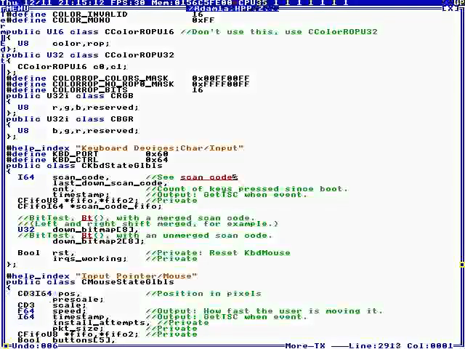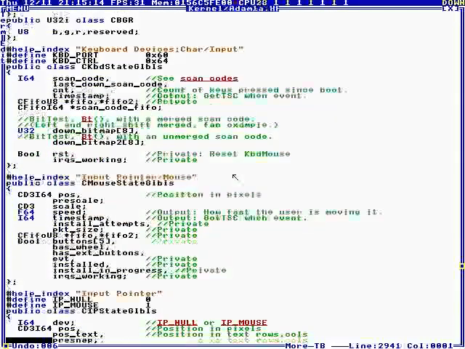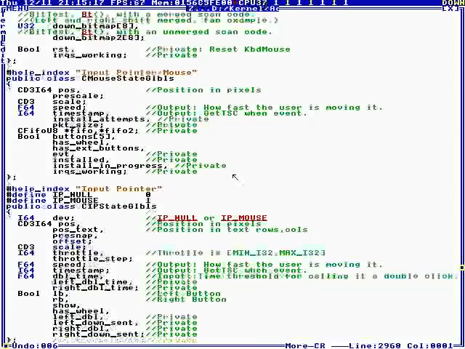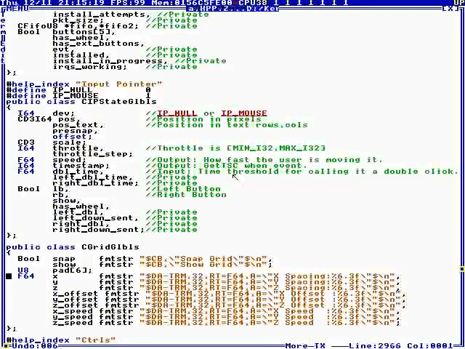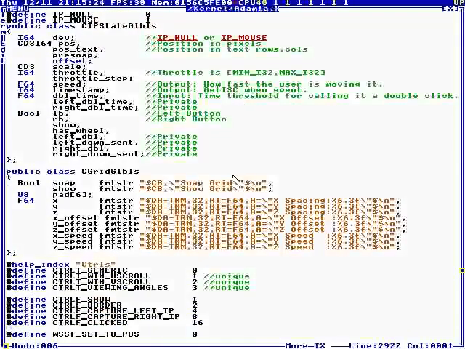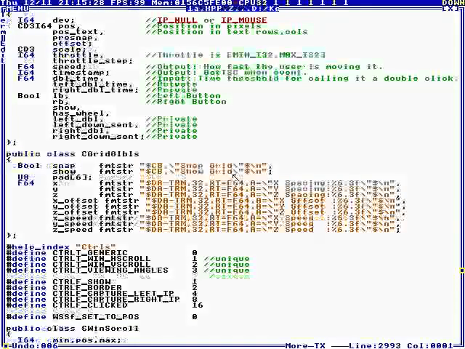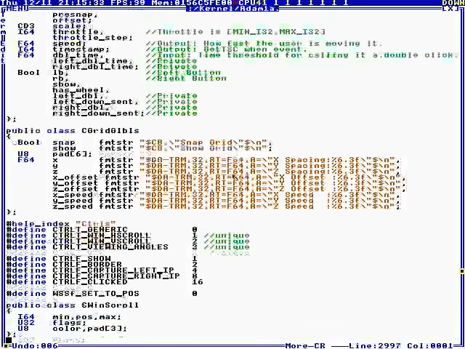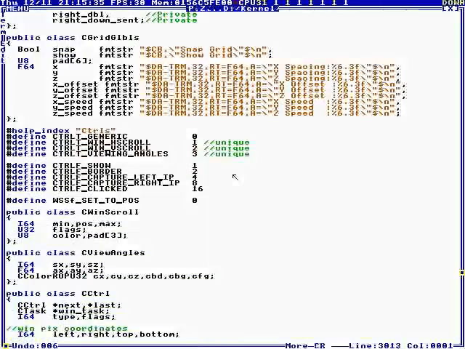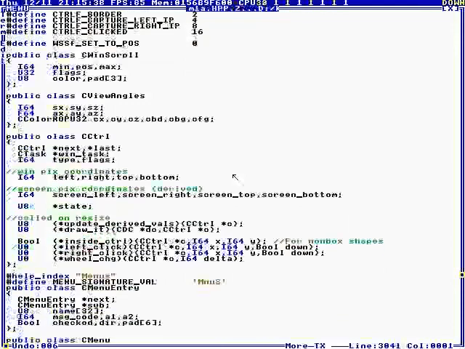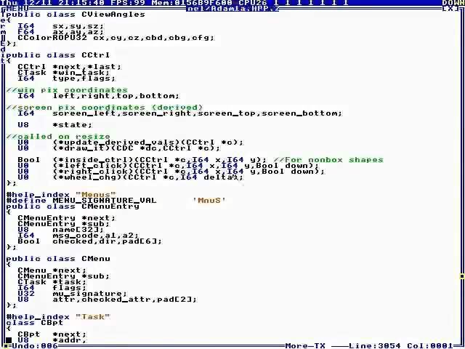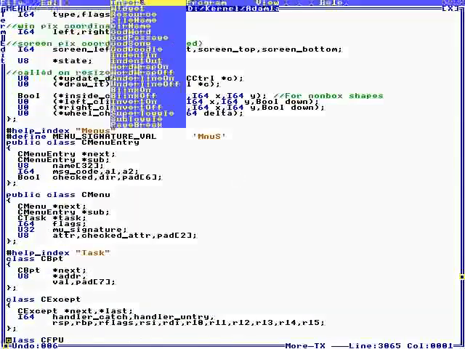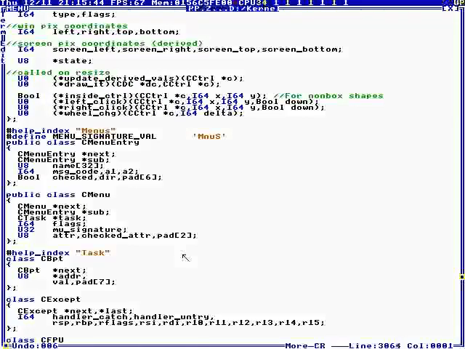Anyway, so keyboard global variables, mouse global variables for the mouse pointer and stuff. Input pointer is what I call it. You might have a joystick, but we don't have joysticks anymore. You can make Control G, Control Shift G, Control Alt G, make a grid on the screen. The scroll bars controls like a slider. There's a slider control. The menu at the top of the screen, that's what we're looking at. See menu.